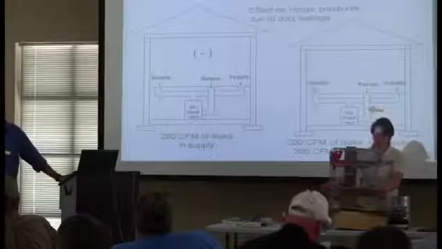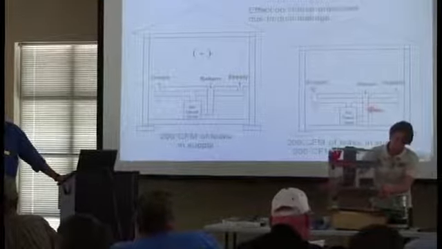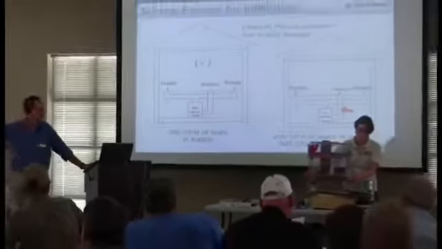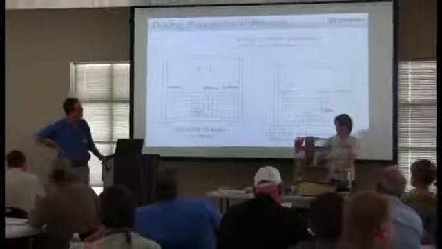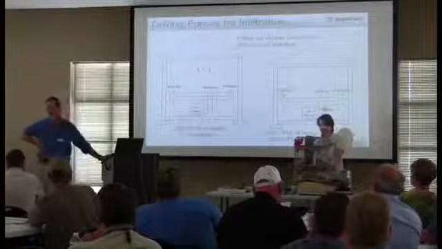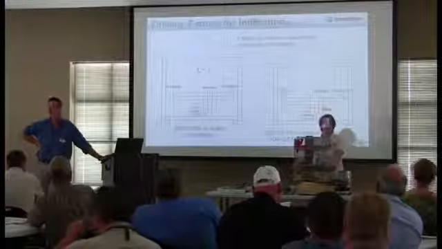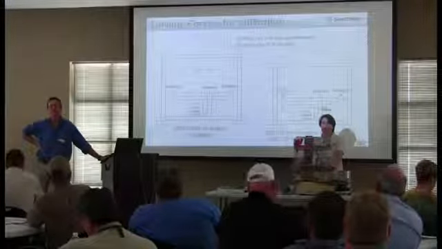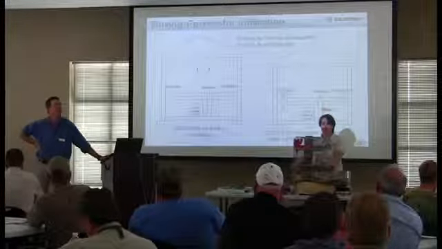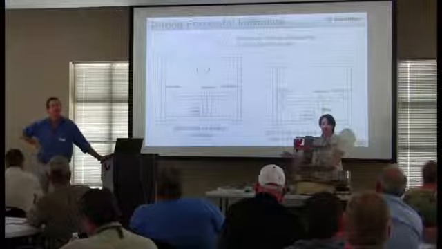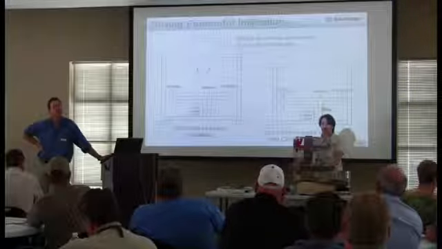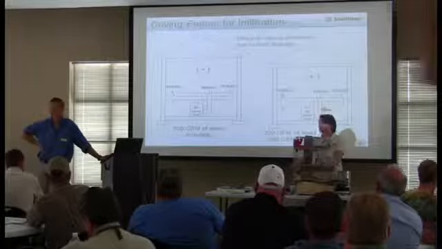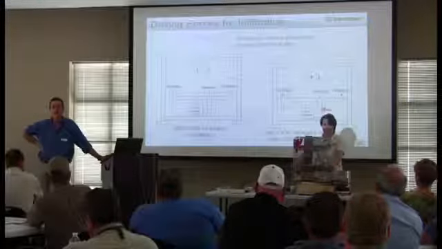So what happens if you have supply and return leaks? Which one is greater? What happens if you have 300 of return and 200 of supply? When you turn on the air handler, what's the pressure of the house going to be? This is a thinking question. In other words, you have more return leaks than you have supply leaks. What will happen to the pressure? Positive. Does that make sense?